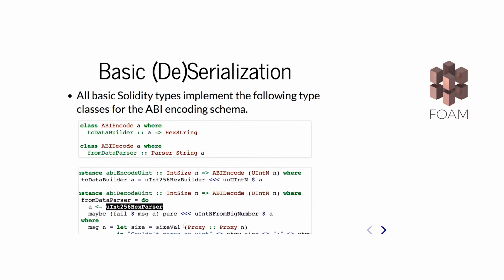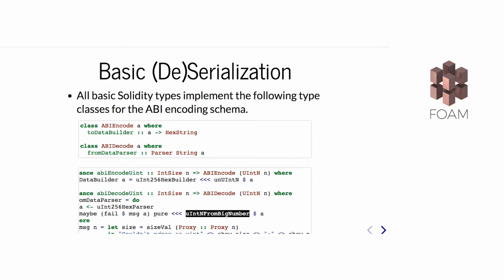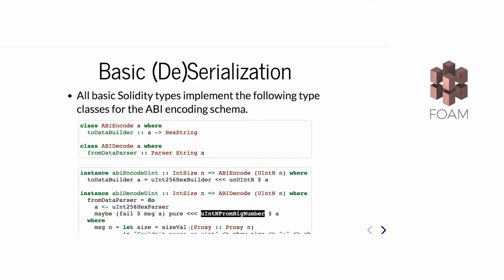I don't see that here for some reason, but oh yeah, uint in from big integer. Okay, so sorry, I actually pasted the wrong code snippet here. Uint in from big number is really what should have been posted here, which takes into account that size n. My apologies. We'll fix it when we email out the slides. But anyway, okay, cool. Then I can get some helpful error message about why my thing didn't parse correctly. Well, it didn't parse correctly because you gave it the wrong size, or you were expecting the wrong size. So this kind of index for integer or uinteger sizes is pretty helpful for debugging, but also helpful to make sure that you don't submit some data to your contract which is too big.